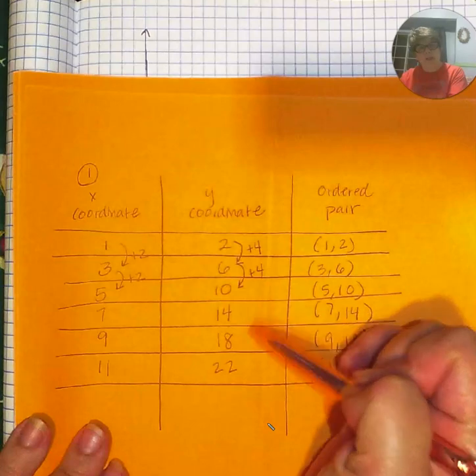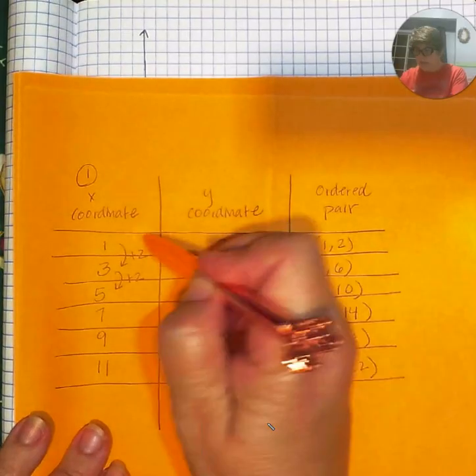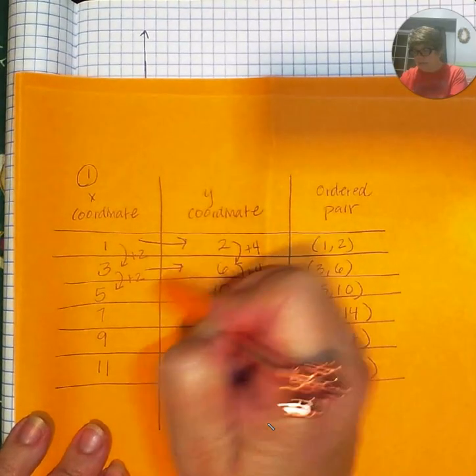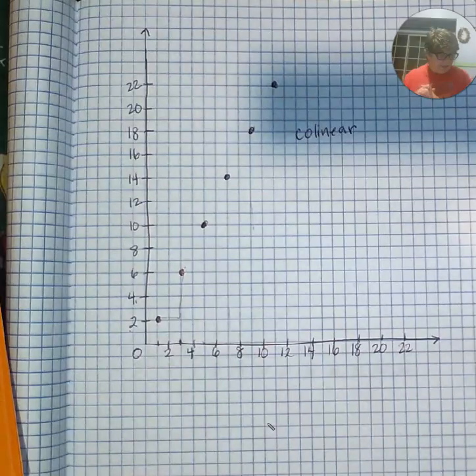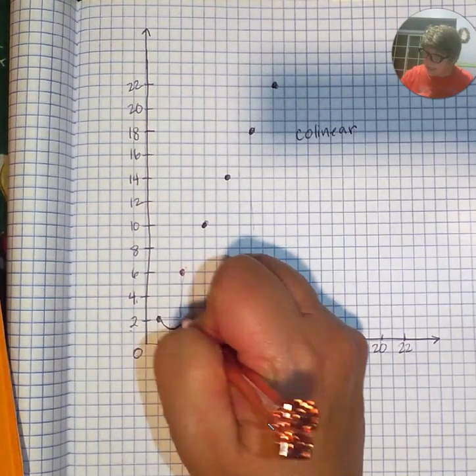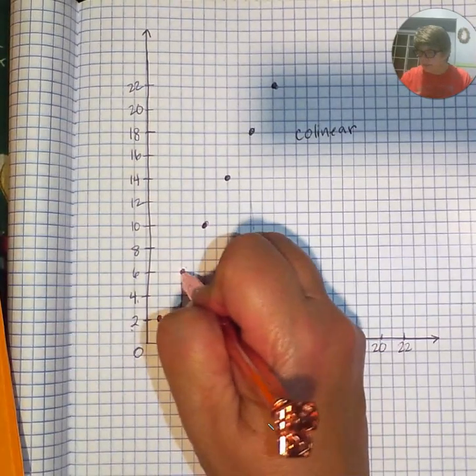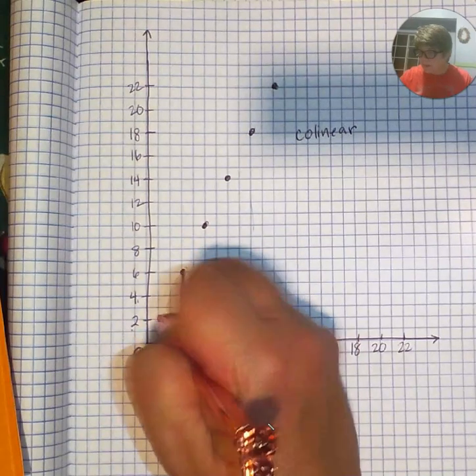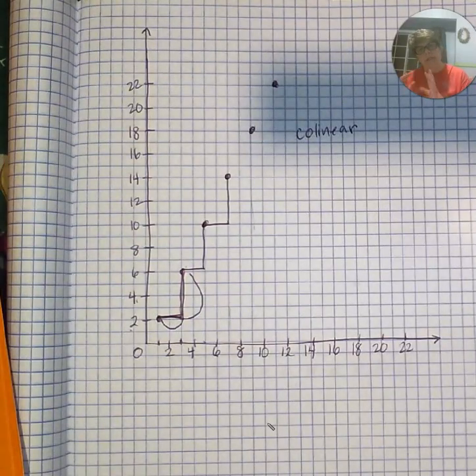Instead of them both being adding 2 or adding 4, we have one that's adding 2 and one that's adding 4, which means that our corresponding points have a different pattern here, right? So our adding 2 rule is showing right here, and then our adding 4 rule is showing right there. Do you see that? 2 across and 4 up. So that's how we see it. Adding 2, adding 4, adding 2, adding 4. Interesting way to look at the table and then look at the graph.